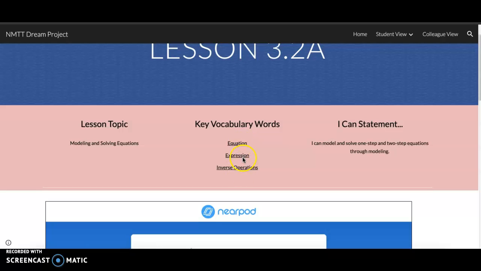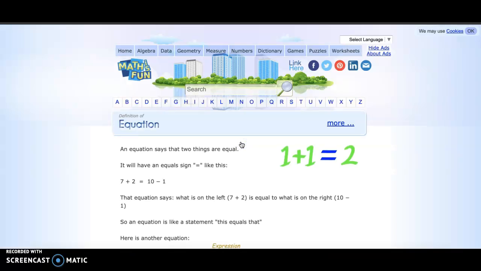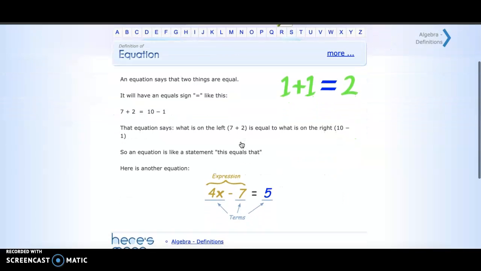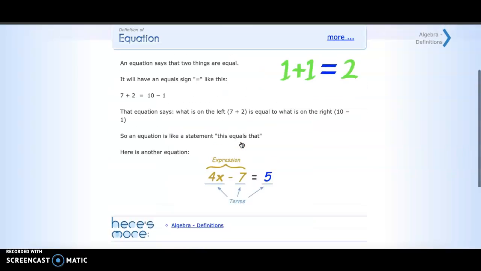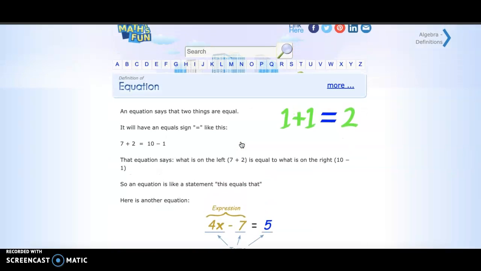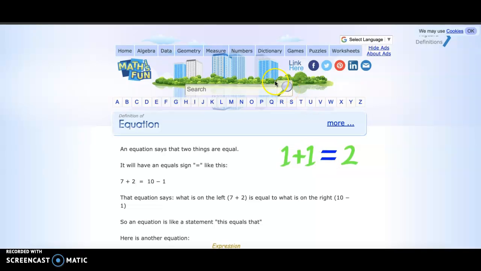I wanted to make sure that I linked these to a very friendly definition. I love Math Is Fun. A big thing I wanted was to emphasize more on vocabulary words. I think it's necessary that students know what we're talking about. So when I say what's an equation, I want every single hand in the class to be raised and able to answer that question, as opposed to just, oh, I think I know what an equation is. So that was the idea with this. I really like Math Is Fun. I think it's super friendly for the kids. And then from here too, they can explore everything the website has to offer.